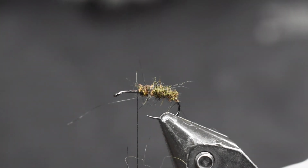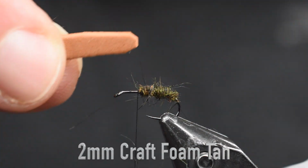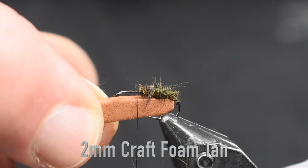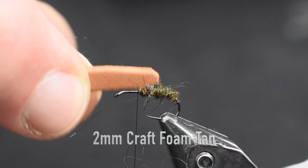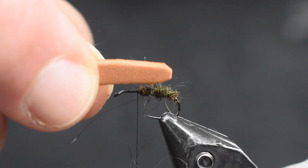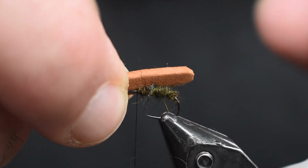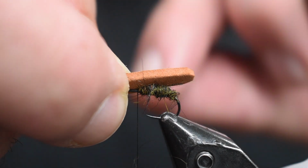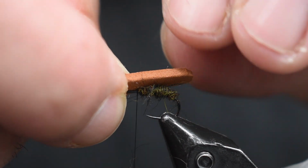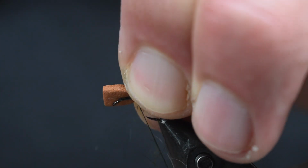This is 2mm foam. And it's this brownish tan color. I picked it up at Walmart. You can see how I cut it about the hook gap width there is the size we want. And actually I cut it like it fits in the hook gap there. So you want to cut rounded ends on the back. I'm going to sit it on top, but I'm actually going to tilt it towards me a little bit because as I wrap away, it's going to roll up on top. And I want it to go just past the bend of the hook. So sit it up there where I want it.